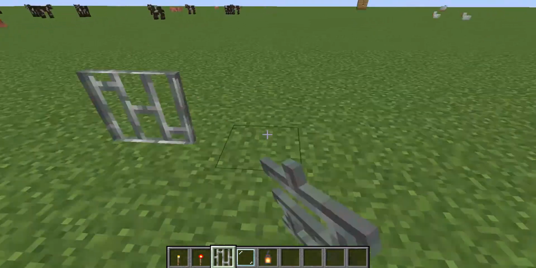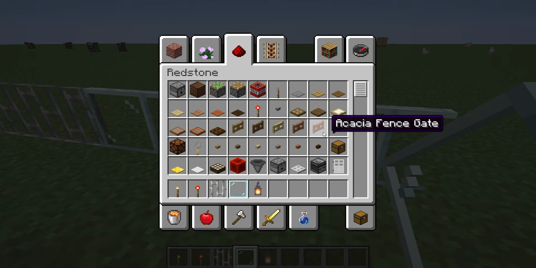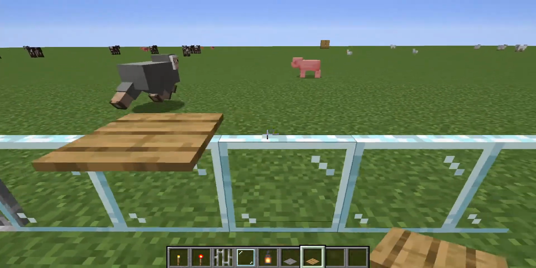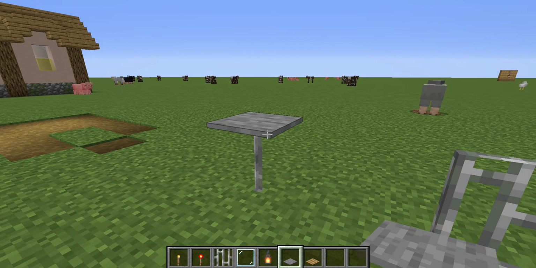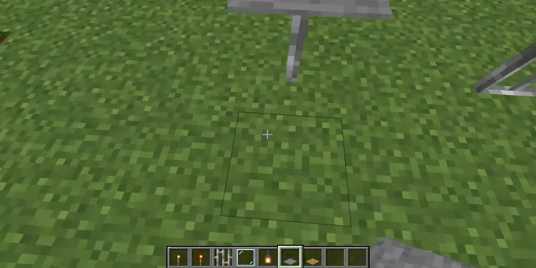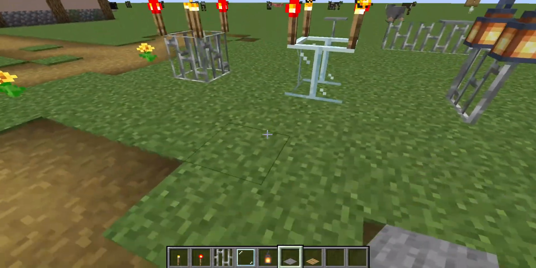Don't forget that you can also put pressure plates on top as well. So, you know what I'm thinking, right? You can make a nice little table. Ta-da! How amazing is that? Yes.